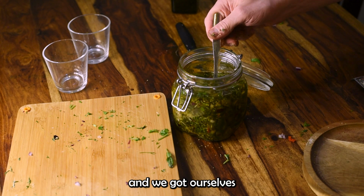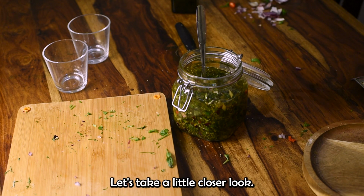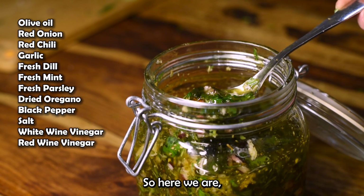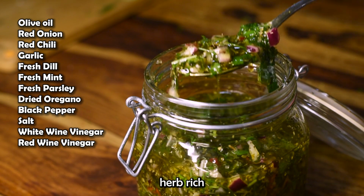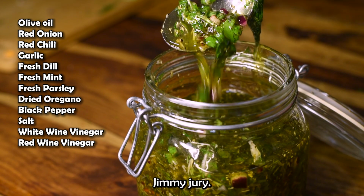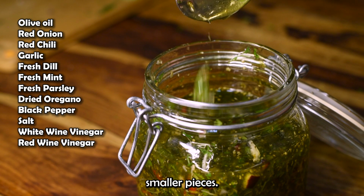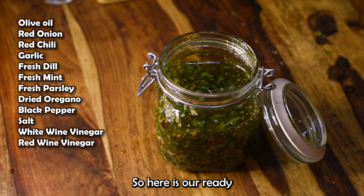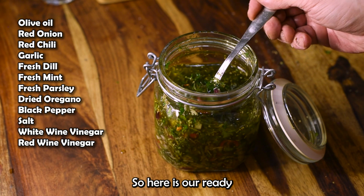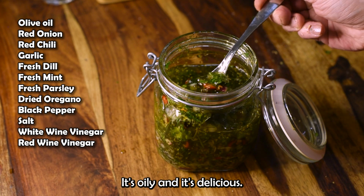And we got ourselves some delicious chimichurri. I believe this is good. Let's take a little closer look. So here we are, quite oily, tasty, herb rich chimichurri. Like I said, you can use a little bit smaller pieces. So, here is our ready chimichurri sauce. It's oily and it's delicious.